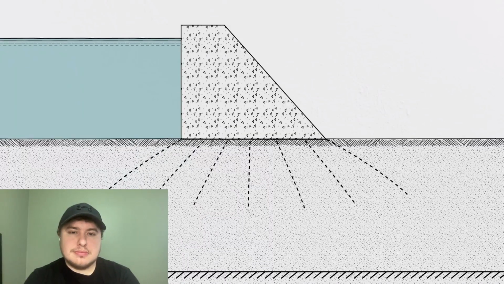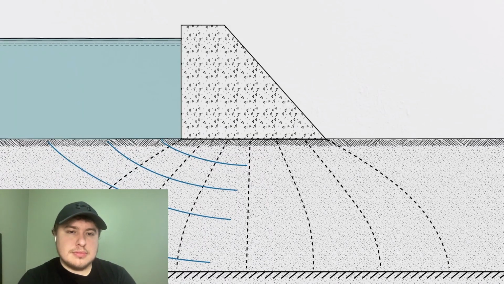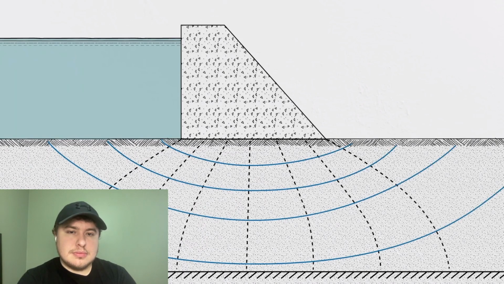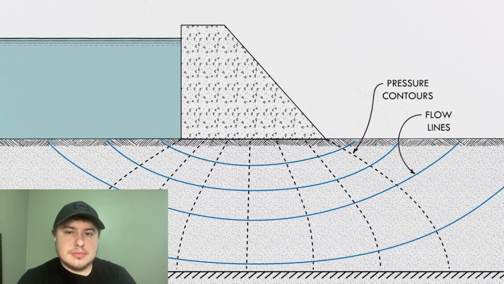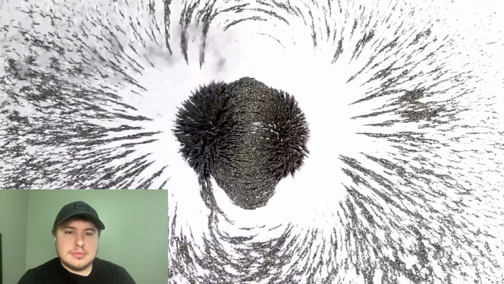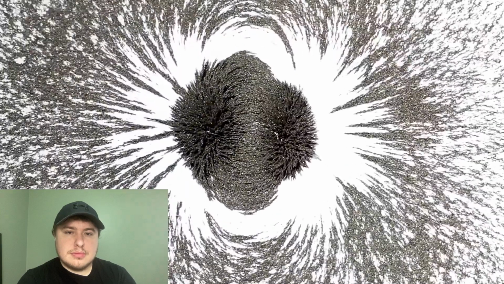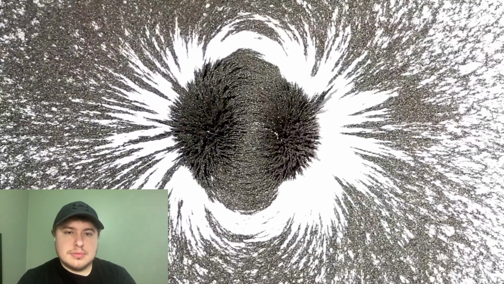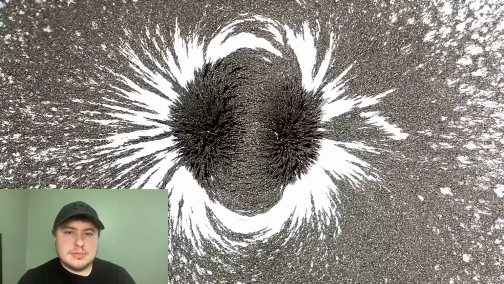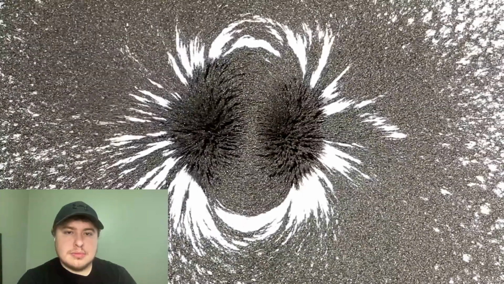One way to characterize groundwater flow around structures is the flow net. This is a graphical tool used by engineers to estimate the volume and pressure of seepage in the subsurface. In simple terms, you divide the flow area into a curvilinear grid, where one axis represents pressure and the other represents flow. If this looks familiar, you might notice that a flow net is essentially a 2D solution to the Laplace equation, which also applies to other areas of physics including heat flow and magnetic fields.